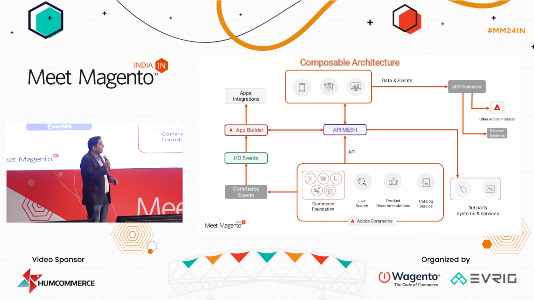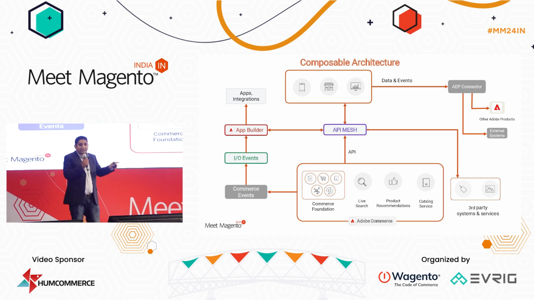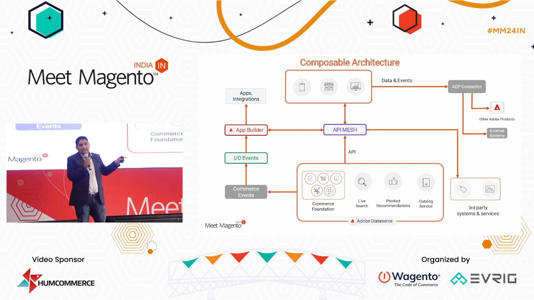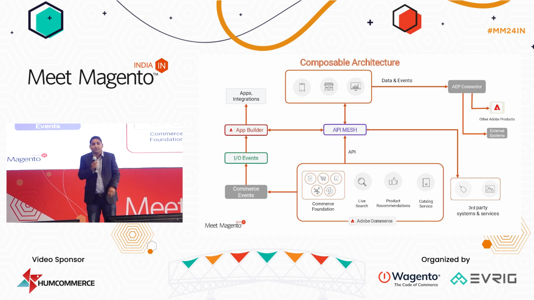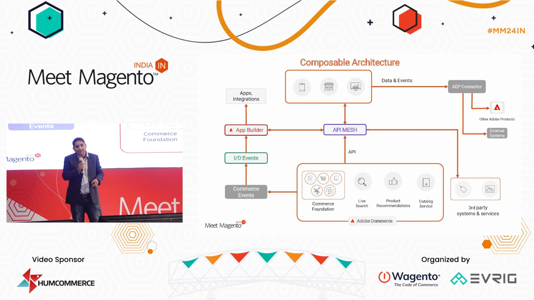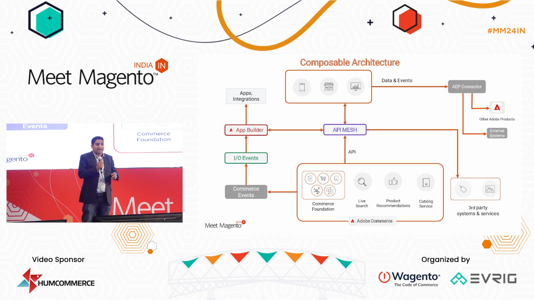So that's where the AEP connector will be there as a processor. The AEP connector will get the data and events from the storefront and the customer. It will process the data, and it will pass the data to other Adobe products, for example Adobe Analytics, Adobe Target, and Adobe Journey Optimizer as well. So your processed data goes to the other Adobe products, and by utilizing this, you can plan different campaigns, plan your marketing activity, and target those customers to generate more ROI and reduce the bounce rate.